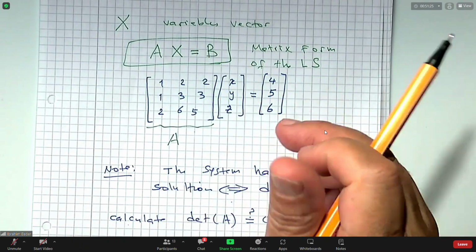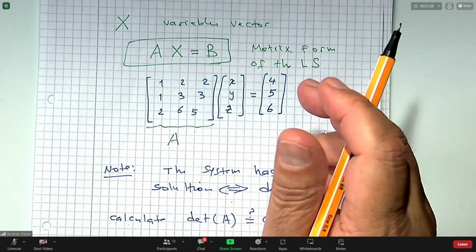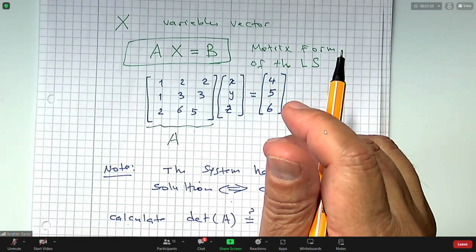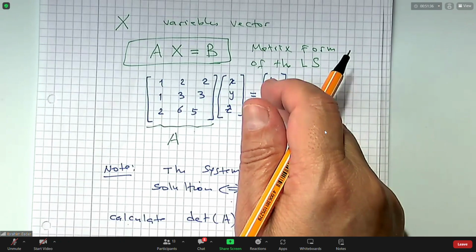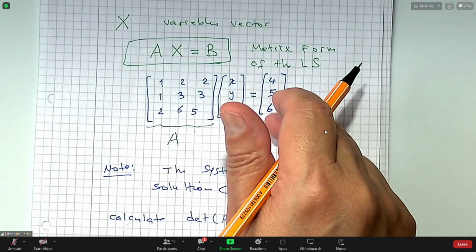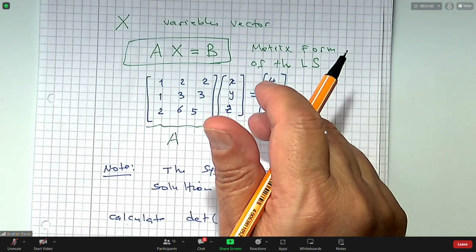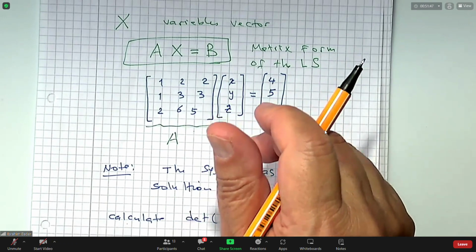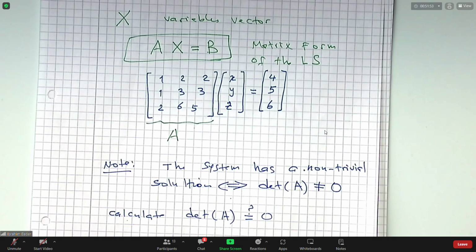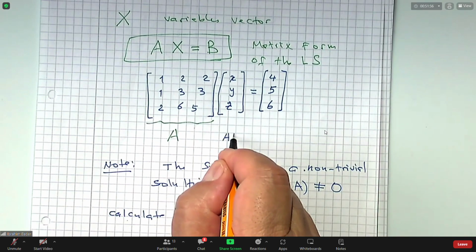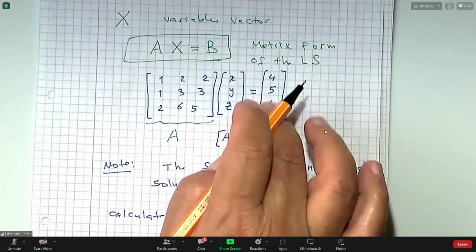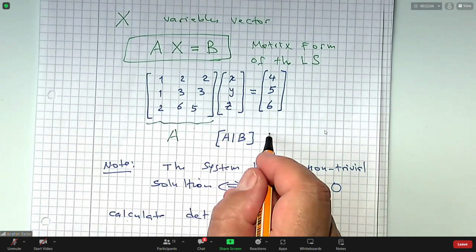And just keep writing the equation as we did last time, X and Y and Z, and then carrying this, it's a little bit too complicated. So that's why from now on, we will work on the coefficients matrix and the right-hand side numbers. So these are the values that we need to bring in the echelon form or reduced echelon form. What we are going to do, we are going to create a new matrix where we will combine this matrix and add this column to it. This is what we call the augmented matrix.